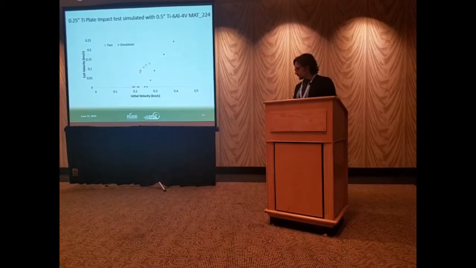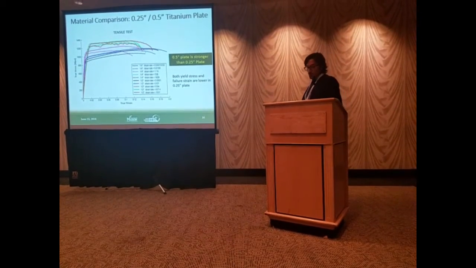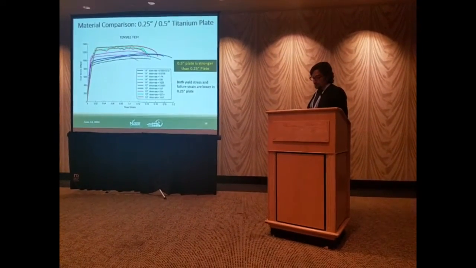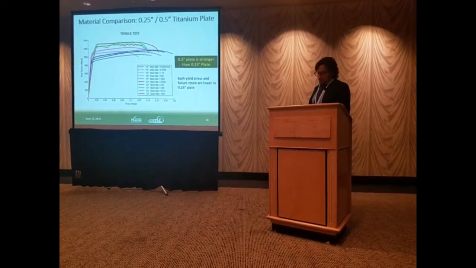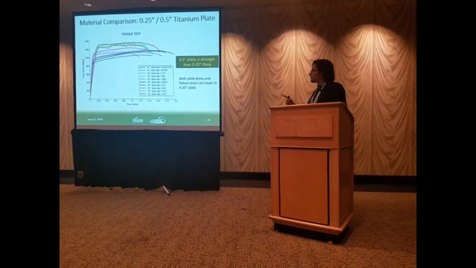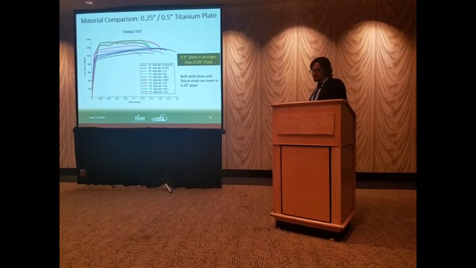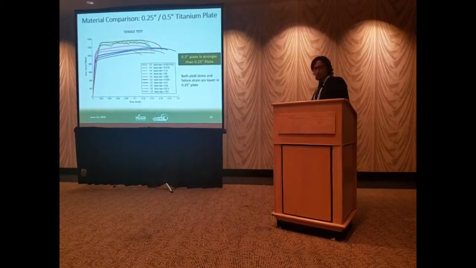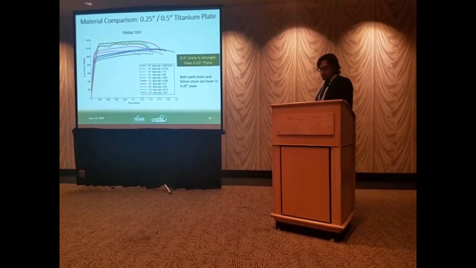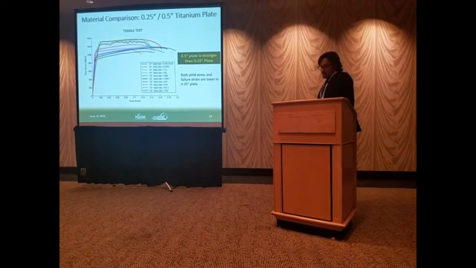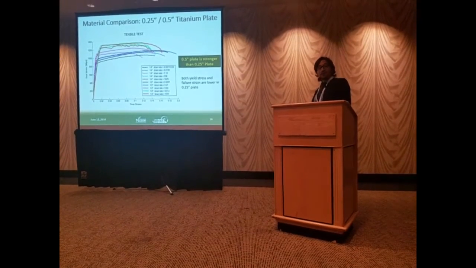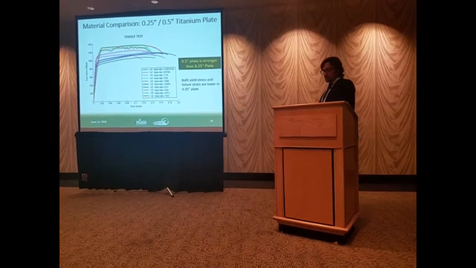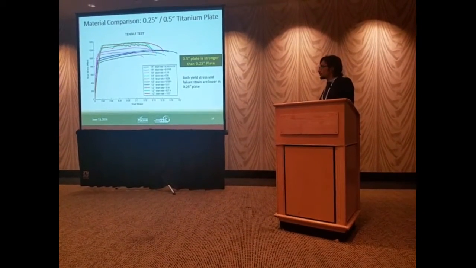But I want to tell you another thing here. The quarter-inch curve is not just scaled down, but it is flatter than the half-inch curve. Because it is flatter, the necking point comes early, and you have more localization. So in the neck, we develop much higher strain. It means that the failure strain that you have to specify in the failure surface is not necessarily smaller for a quarter-inch than for a half-inch plate.